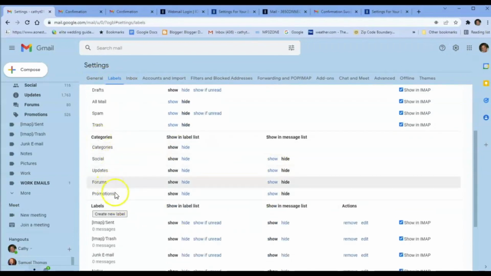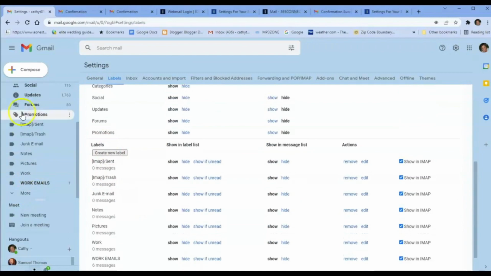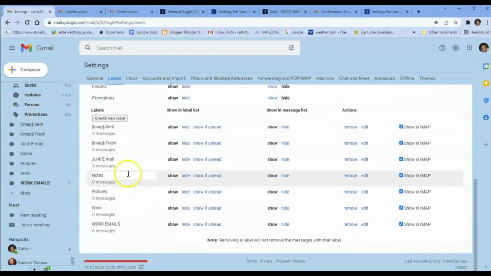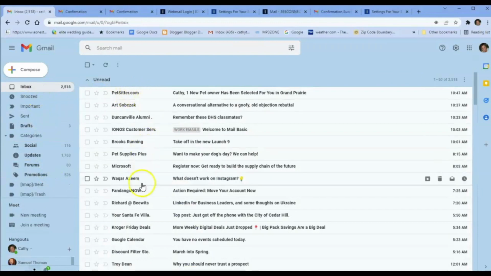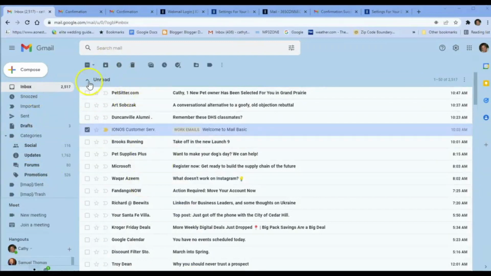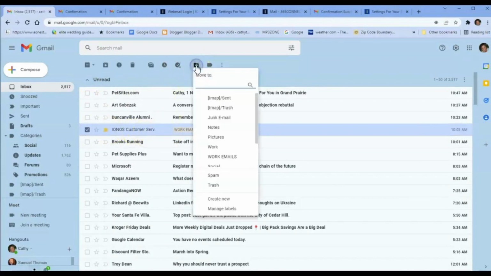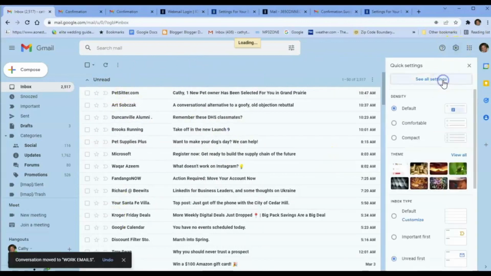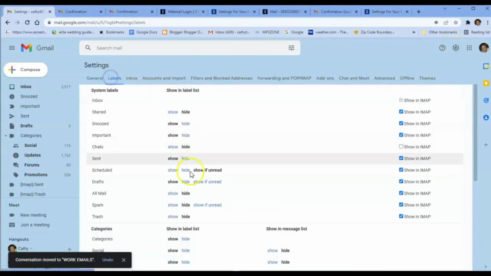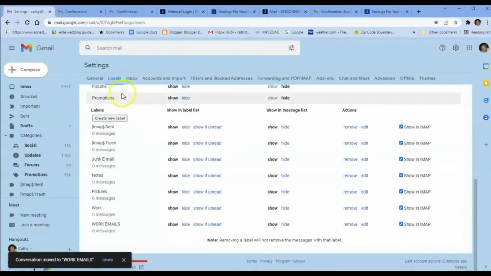You can hide, keep, you can create new labels, and those will show up here to allow you to organize your email. Just remember that you do have your main inbox coming here. And when you're in your inbox, it's real easy in the free Gmail to check the box and come over here to the little move to, and you can move it to your workflows.